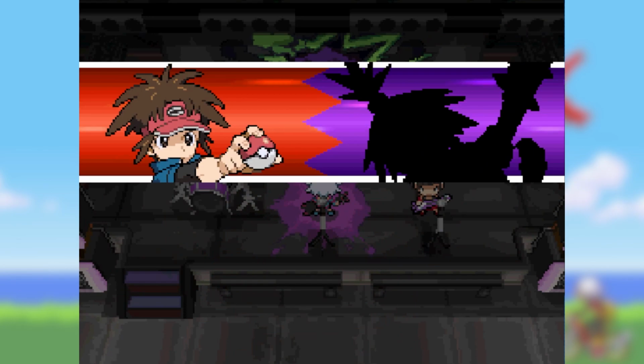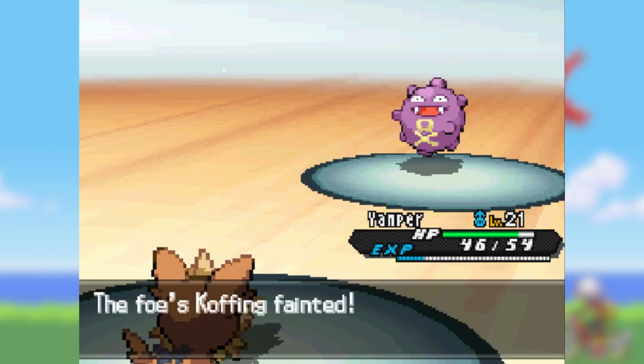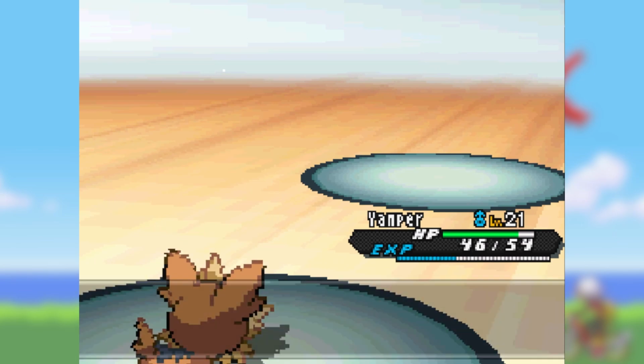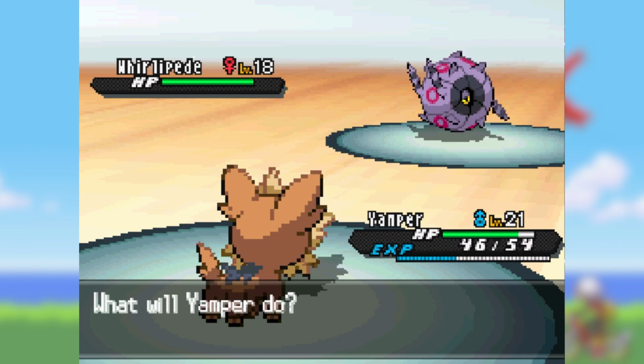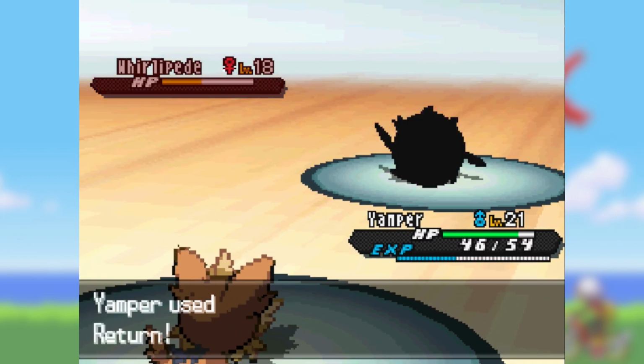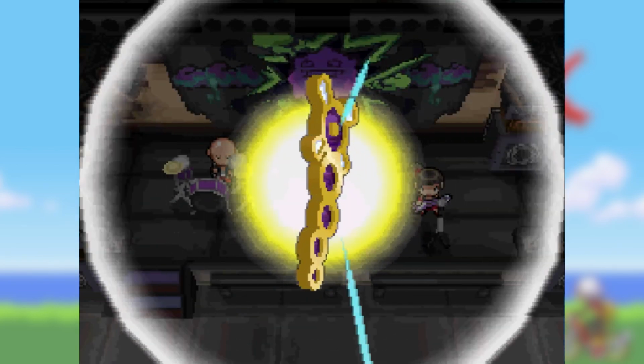On to the Virbank Gym, and it turned out to be pretty simple. I hit 2 Returns on Roxie's Koffing, taking a bit of damage in return, then her ace, Whirlipede. It starts with a Protect, and I used Work Up, basically wasting her Protect. Next turn, I used Return, earning me the knockout and the Toxic Badge from Roxie.